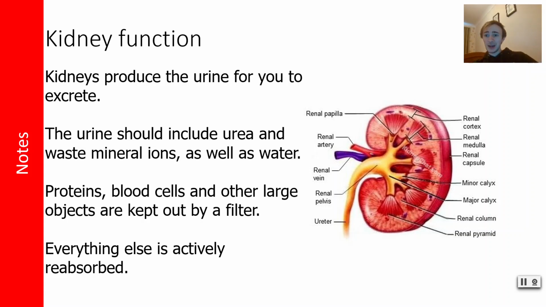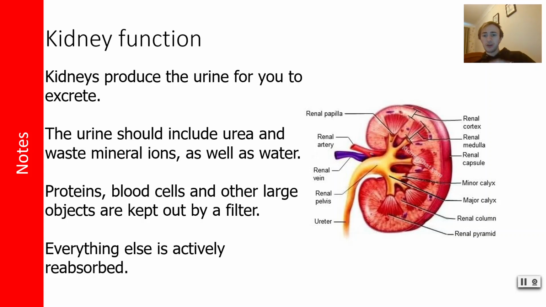So what the kidney has to do is remove that potassium, sodium, calcium, magnesium, all of these excess. We do need some. We don't want too much. So they're going to remove the excesses. And as you know, it's going to contain some water. It's not a paste that dribbles out of you. It has some water in there as well. And again, this is another form of homeostasis. We're keeping the right amount of mineral ions, we're keeping the right amount of water, and we're keeping the right amount of urea. So this is all homeostasis, all carried out by the kidney, all clumped together.